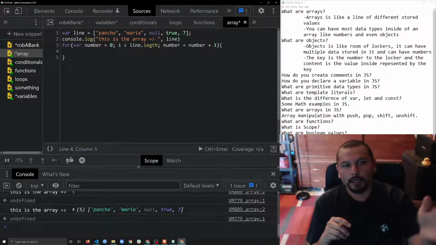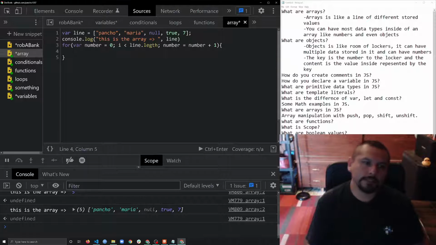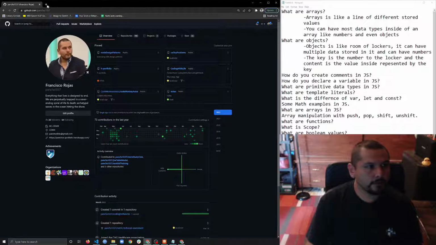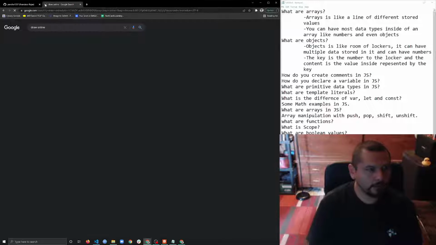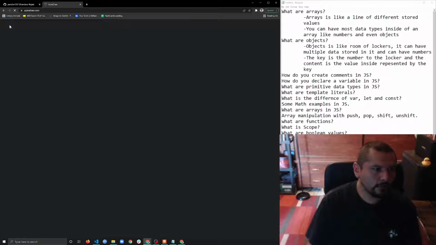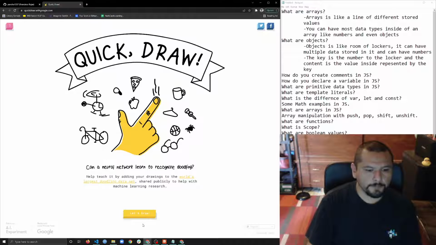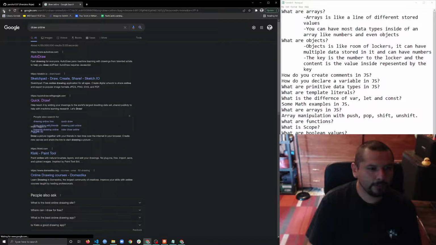Something I forgot to tell you about arrays is the starting position. Think of it kind of like a line. Let me use Google Draw so I can maybe draw you a little bit. I don't know about that. I don't know what that is. Let's try another one. Well, never mind.